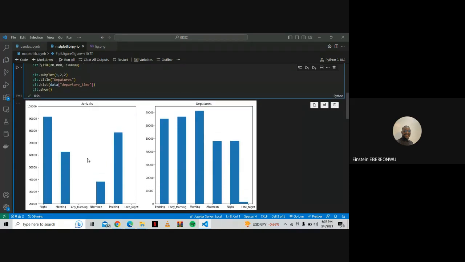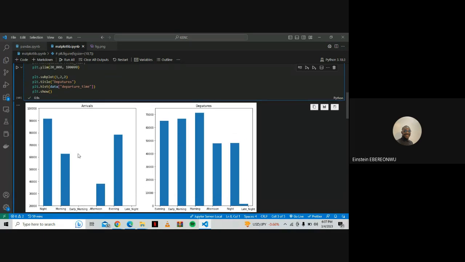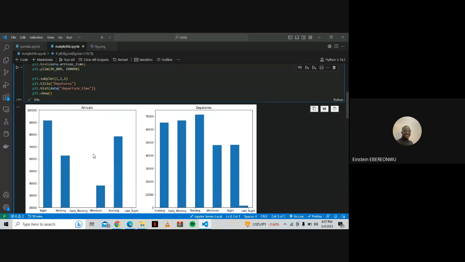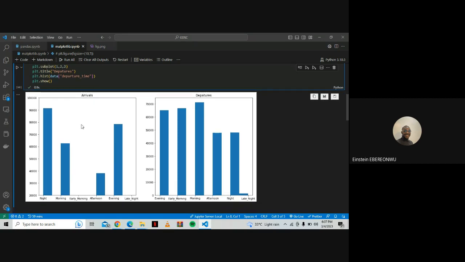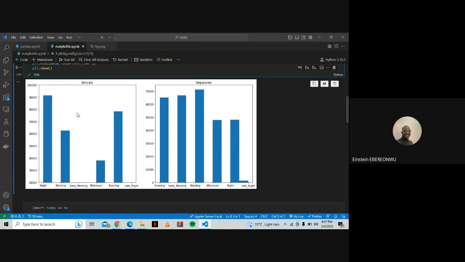When you're performing an EDA, you can tell that for flights that are leaving the country to another, that's your departures. People prefer to go in the morning. You can see that people prefer morning flights over night flights for going. But when you're coming back, let's say from America to Nigeria, they don't want to see the road, because you're coming back into this country again. People prefer to come back at night.